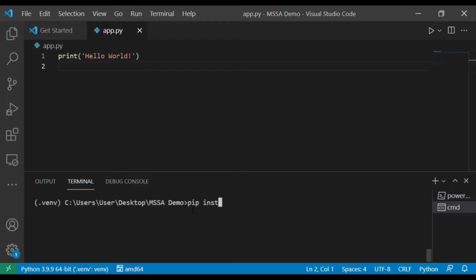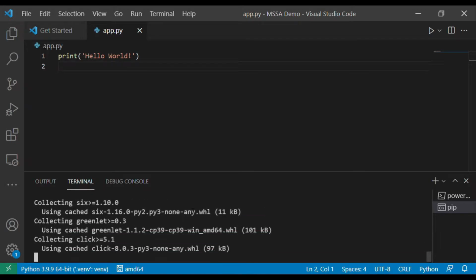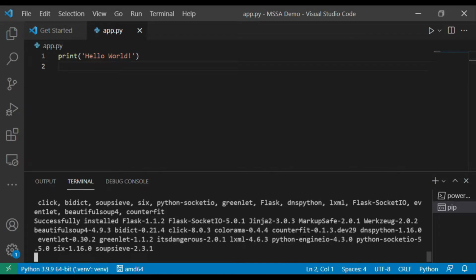So first of all, we need to write pip install counterfit. When you write this command in the Visual Studio Code terminal, you will see it being installed. Let's just wait and see. It's coming. Let's wait a few more seconds. Yes, done.